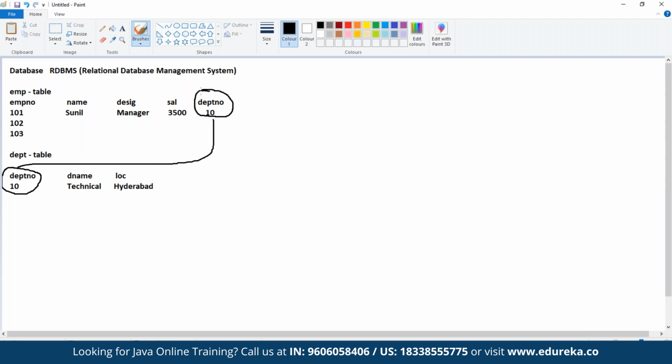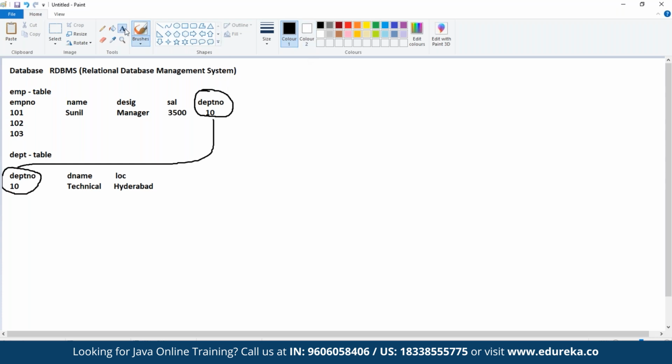So database is the place where data is stored. In a database, the data is stored in different tables and they are linked together. The related informations are stored in different tables and they are linked together with a matching column. And that's what we talk about RDBMS, Relational Database Management System.